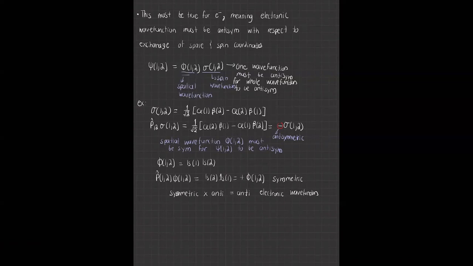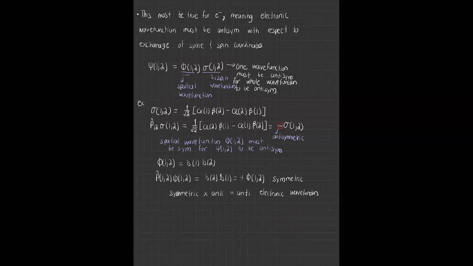So let's say that we're trying to see if this spin wave function here is anti-symmetric. What we do is apply the operator that exchanges space. So then this would be 2, and this would be 1, and this would be 1, and this would be 2. And if you look at the original term, this would be the negative of the original spin wave function. And because of that, this would be anti-symmetric after applying the operator, from looking and observing here.